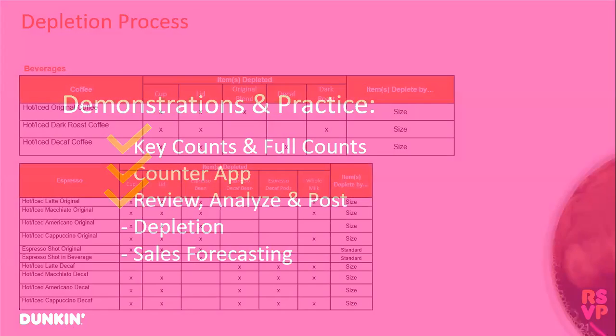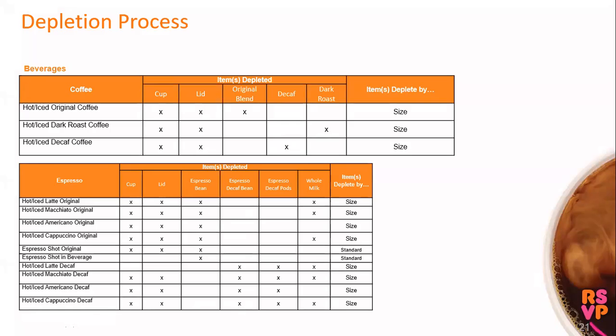So let's talk about depletion. Now, items deplete a little bit differently in RSVP than they did in the Radiant system, meaning that the items we deplete in the RSVP system are a lot more specific to what you've entered into the POS. Whereas in Radiant, we were using a lot of behind-the-scenes formulas that would say, for this size coffee, we're going to automatically take out this much dairy and this much sweetener. So for us now, it's a lot more specific to ringing in detail.